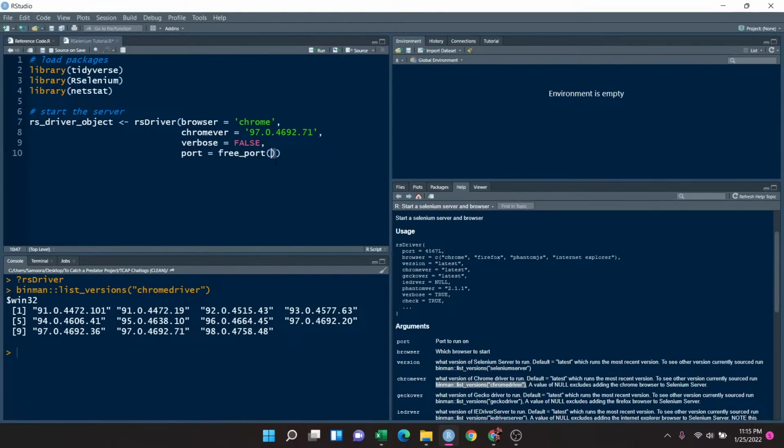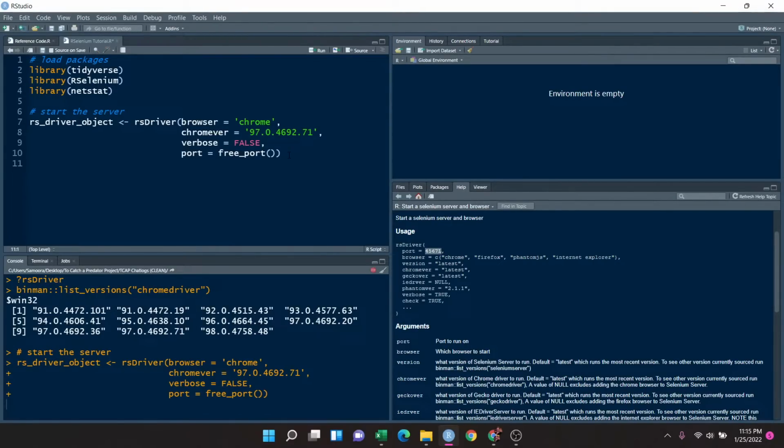As opposed to if you were just using the default port and you close out of it and try to run it again, it will give you an error saying that the port is busy and it cannot connect to it, or it's already in connection and you can't create a new server. So this is just a really convenient function. You can use it or you can leave it out. It's up to you. So we're going to go ahead and run this.